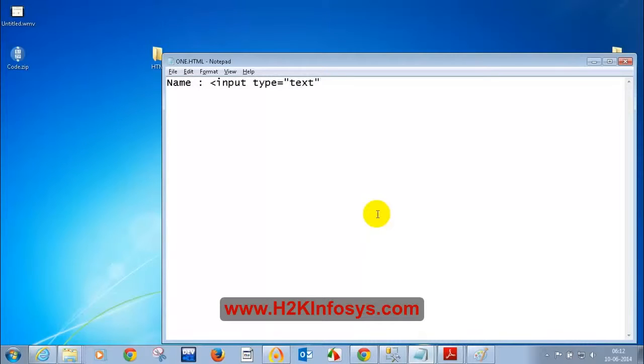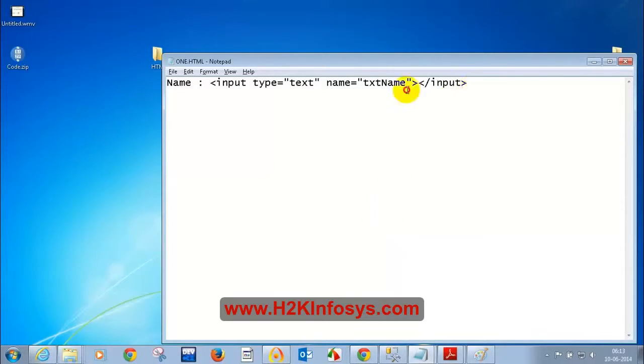This is called a control. For all the controls in HTML you have to give a name, because imagine you have 3-4 text boxes; you have to differentiate between them. I normally name it like this, txt as a prefix, since it is a text box. This text box is for name, so I'm giving txtname. Then I'll close the input tag.